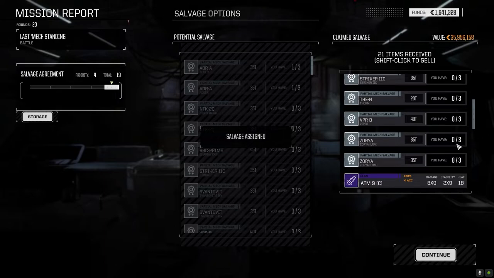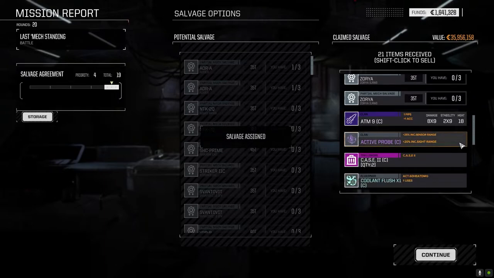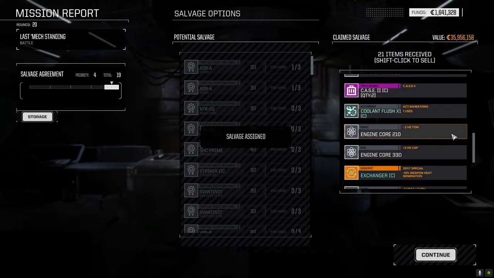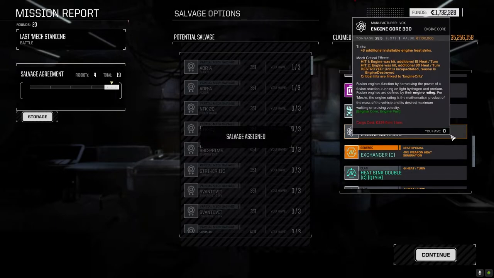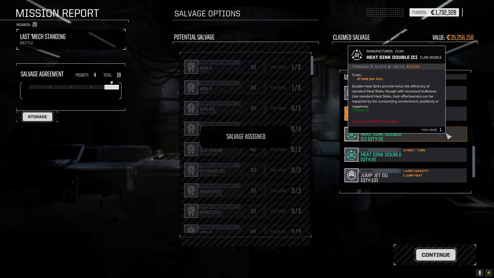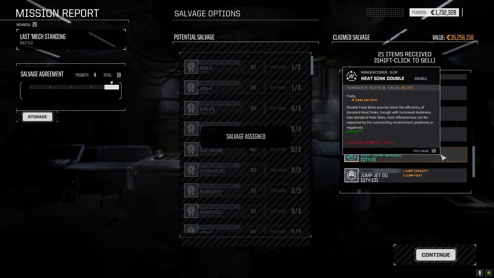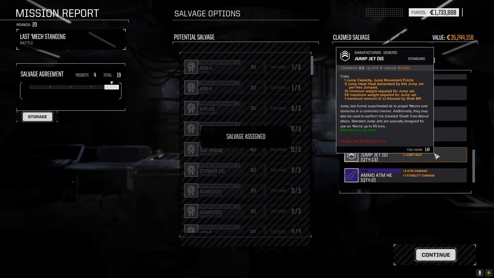Damn it. Well, not much I can do about that. Case 2 Clan will keep. Coolant flush will definitely keep. The 210 core, we have two of them, so we can sell that one. The 330, we don't have any. We'll keep it. We got the heat sinks. Cool, we really needed those. Got 16 regular double heat sinks, but we can sell those too, I guess.